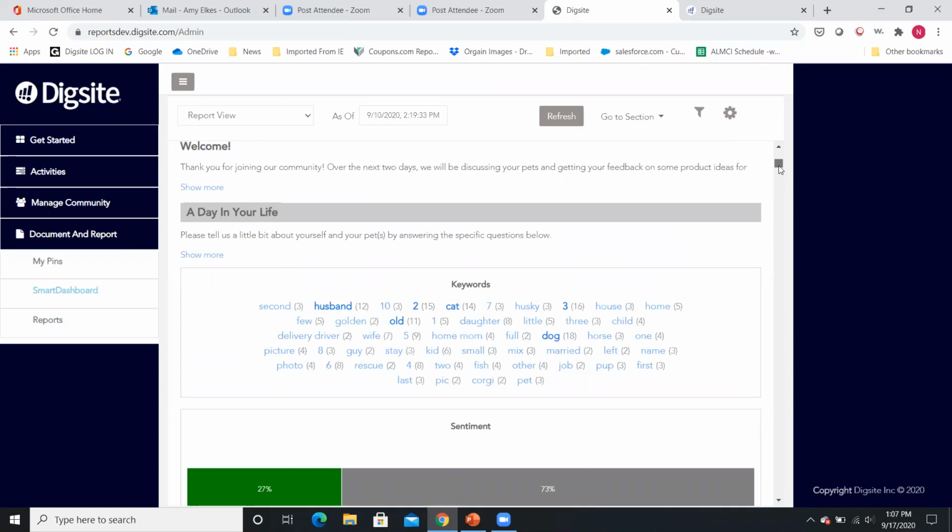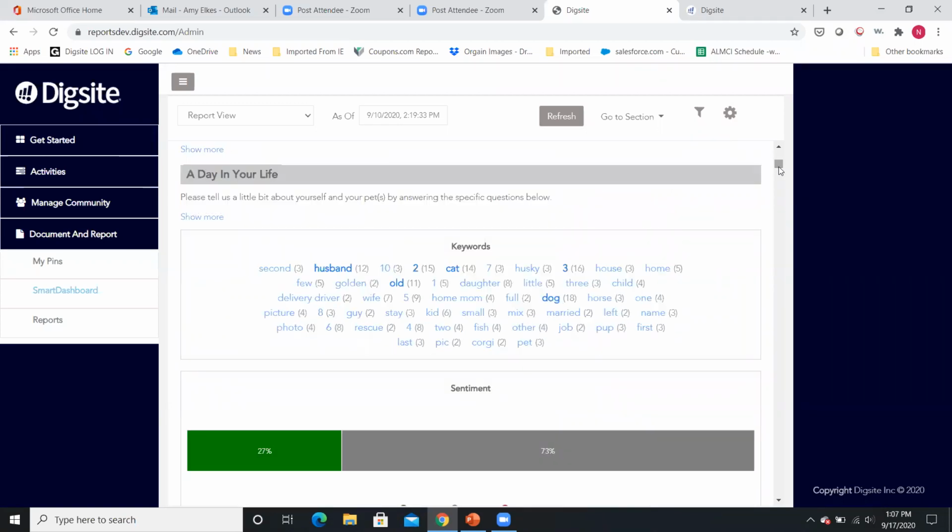For open-ended questions and tasks like open-ended survey questions, conversation tasks, and whiteboards, what's going to happen automatically is keyword analysis and sentiment analysis, where you can see the percent of responses that are positive, negative, or neutral. In this case, we just asked people to tell us about themselves, so all of the sentiment was positive or neutral. And then we have here the keywords that are automatically being tabulated in people's results. You can see the number of respondents who mentioned that keyword next to the word itself.